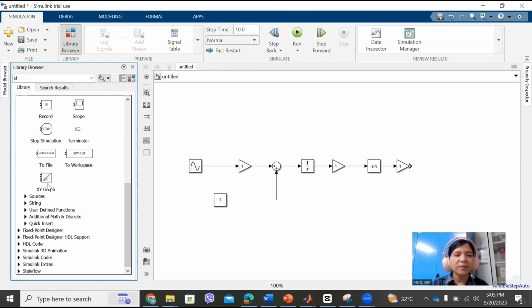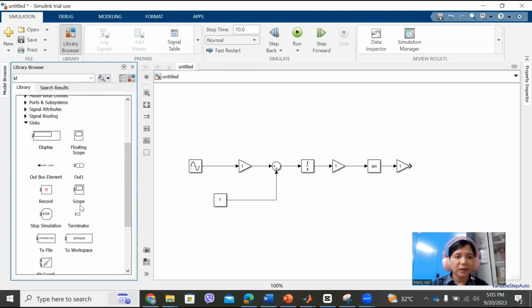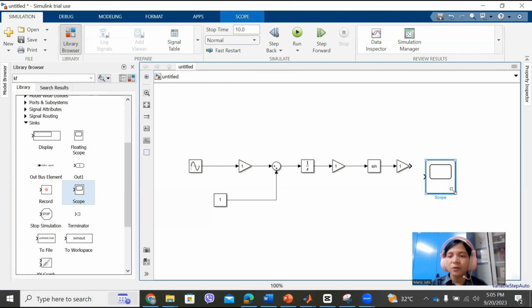By the way, the purpose of the scope is it displays the simulation data or the captured data, also known as oscilloscope. You can make it bigger if you want.